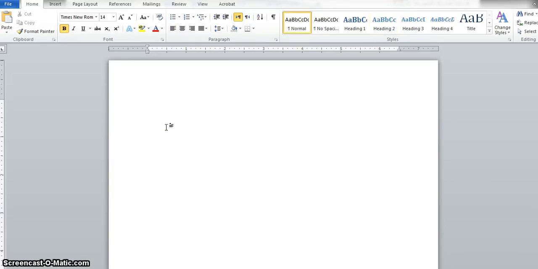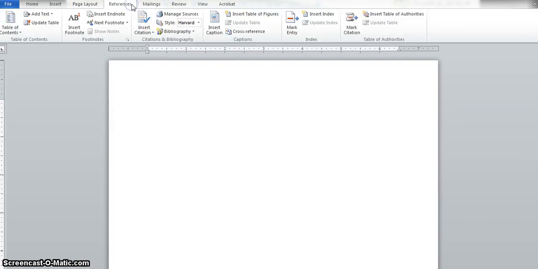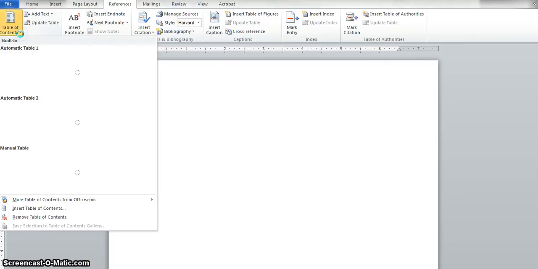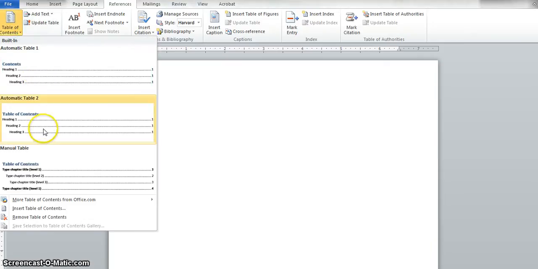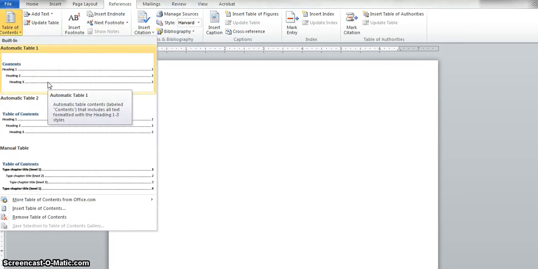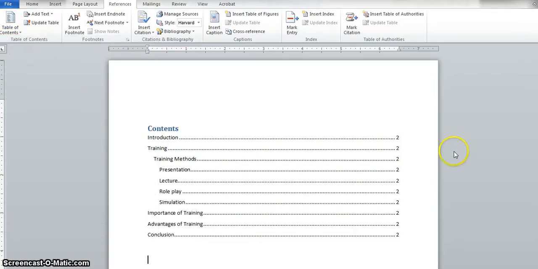So once you are done with marking these headings, different portions of the headings, you click on the front page of your document, generally after your cover page. Go to References, and on the top of your page you have an option called Table of Contents. Click here, and so many styles are listed. Select any one particular style. Clear? So your table of contents is already automatically inserted.